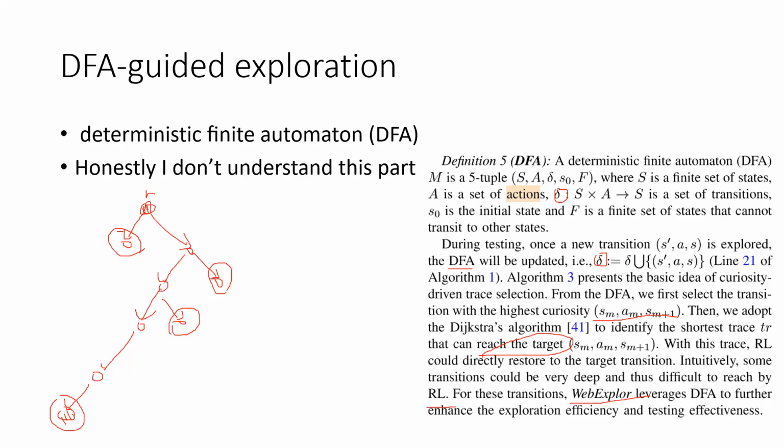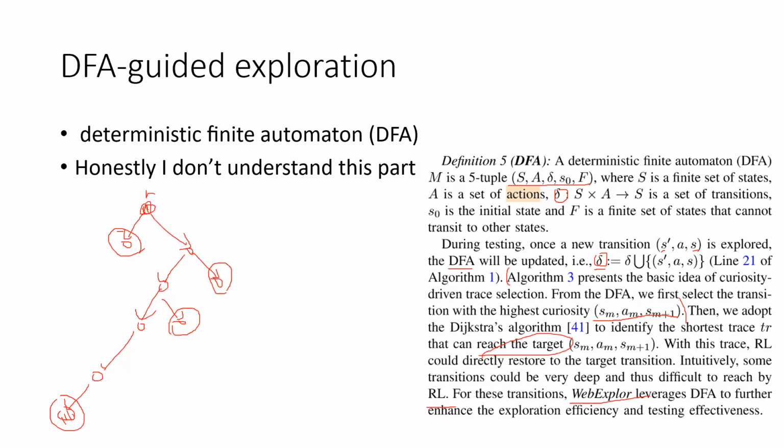So here, the state machine, the FDFA, is presented by such a state machine. And from its description, it seems that the transitions are always updated, right? So once S prime and S is exploited, that means we find a new transition from S prime to S. So we will still add a new transition. And for this sentence, from DFAs, I just say what I understand.